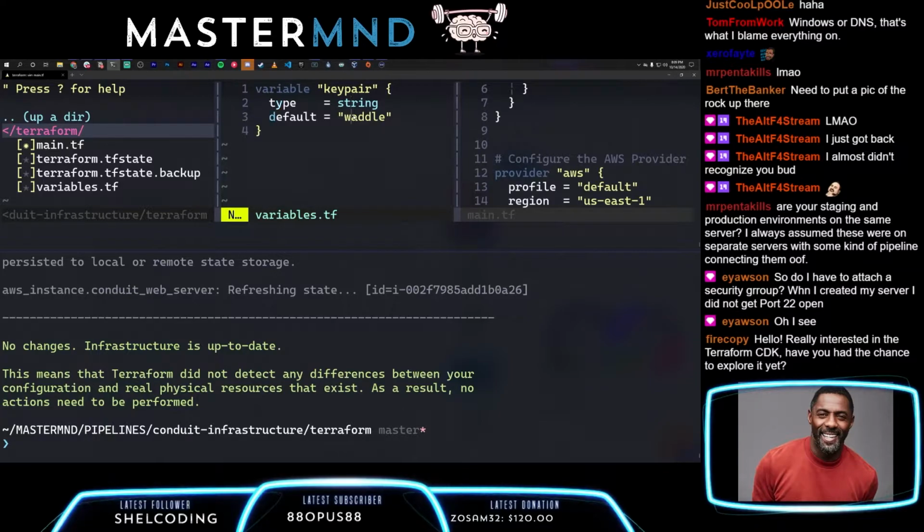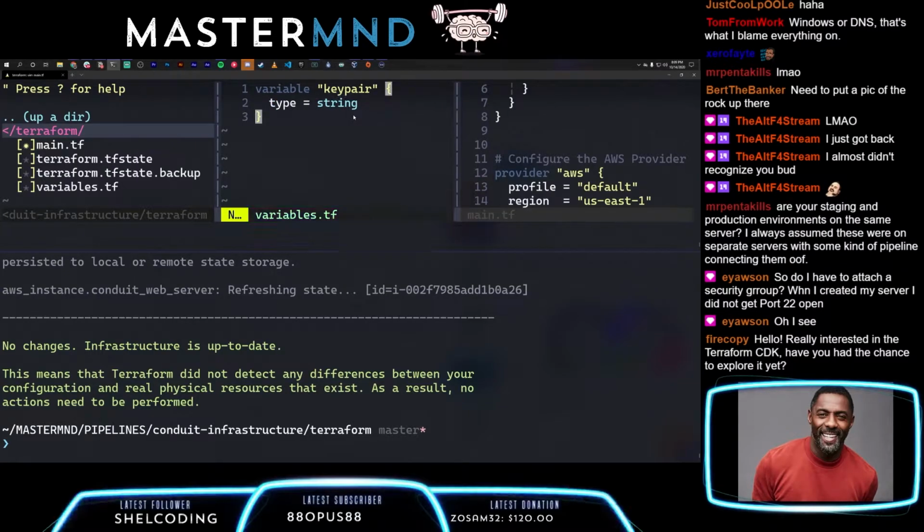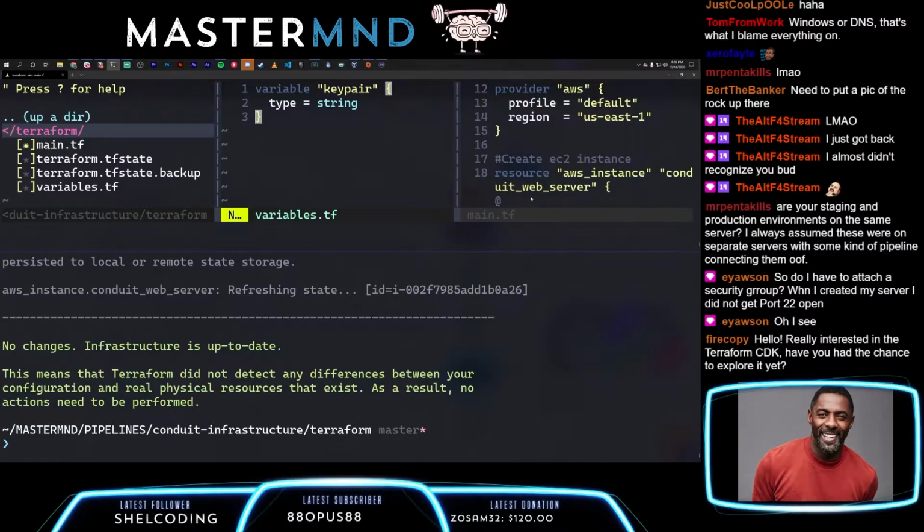We could remove the default here, save this really quick. We could set all these things up. We could also define all these variables in the main.tf if we wanted as well. Actually, I called this variables.tf and it still worked.